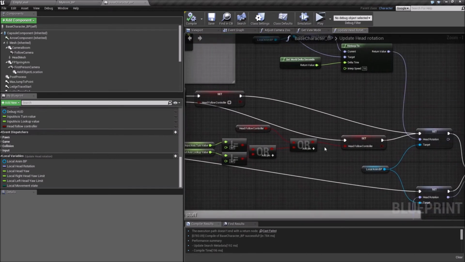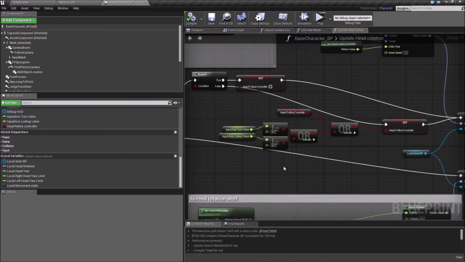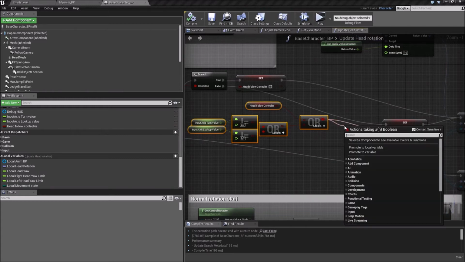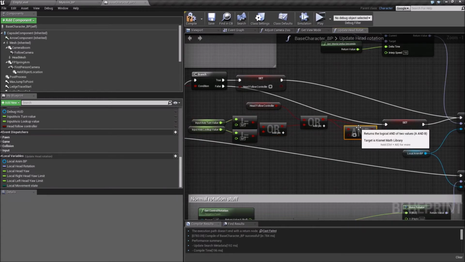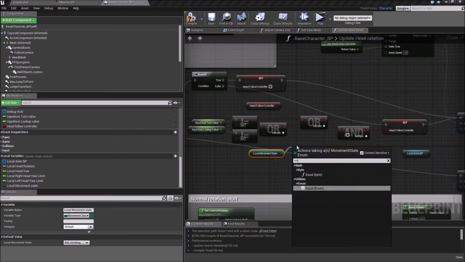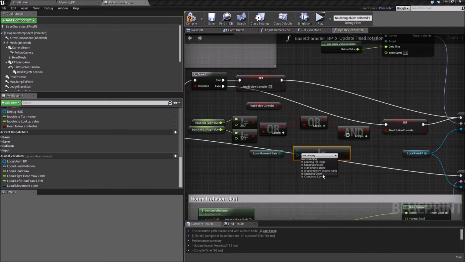So the way to do this is by adding here, where we added this logic down here, just plug in a new AND in between here, and say we need to be, do we have a local movement state? Yeah, we do. Say, are you equal to, or actually are you different from crouching cover?